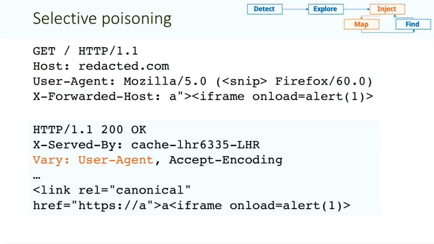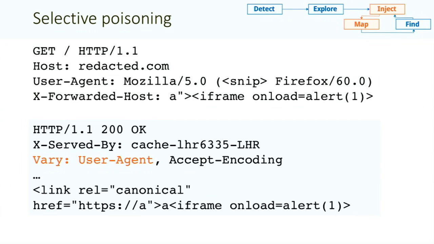HTTP headers can give you other clues too. Here we've got a different website, which unfortunately I can't name, but it is quite well known. Once again, we can inject JavaScript using the X-Forwarded-Host header. I think there's something in Rails that just adds support for this header by default, so if you're using Rails, you might want to check that out. But the interesting thing here is this Vary: User-Agent header. That's an instruction to the cache to add the user agent into the cache key. So this request I've sent here will poison the cache, but only for other people using the same web browser as me. And that's both a blessing and a curse.